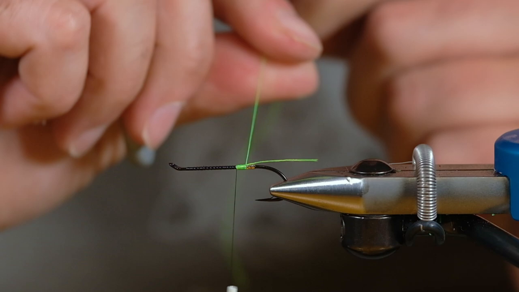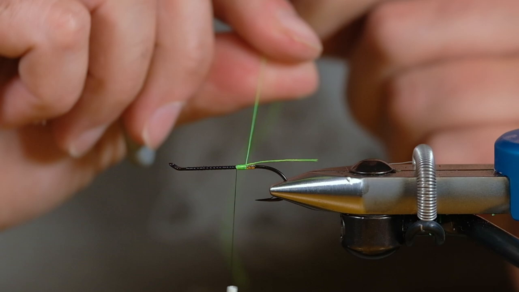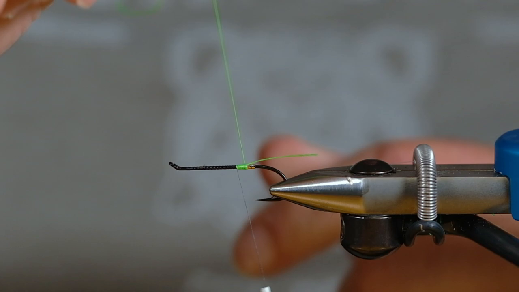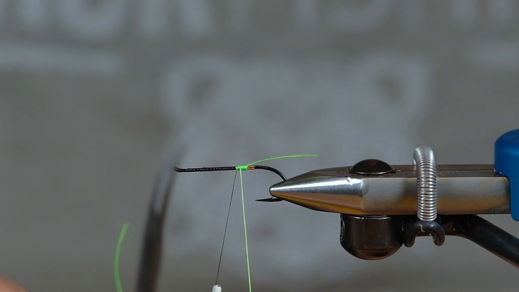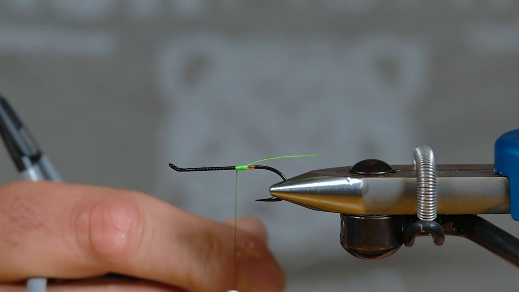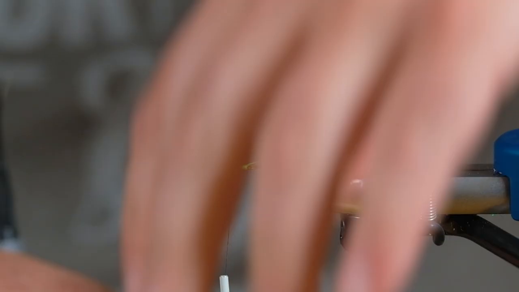And also this pattern calls for a purple antron body and I have some glow bright antron yarn and it's really not my favorite stuff to work with. So this will give you the idea of how to tie the fly, but you guys should be able to do a better job than me at it.